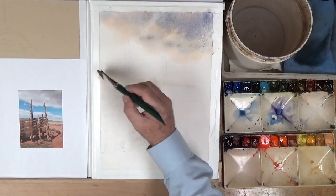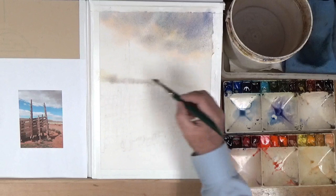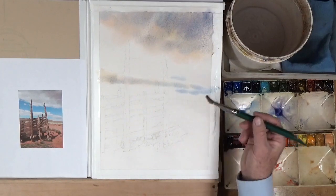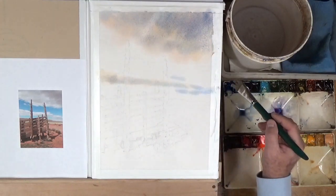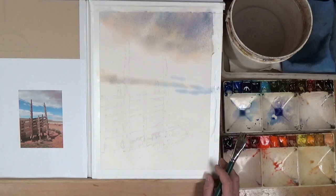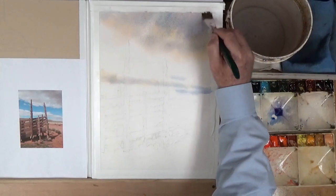Now down here for this cloud, I'm going to keep it fairly light. But I'm just going to use a little bit of this gray that I've already made right up in here. Bring a touch of red into it. And do the bottom part of these clouds that come along here to this shape. Okay. Those will be off in the distance there. Now, what I'm going to do next is I'm going to paint the blue of the sky. But I want that to be fairly dry because I want a reasonably hard edge along here. So I'm going to kind of let that go for a second and let this settle down into the fiber of the paper. Put just a little bit more red up in here.